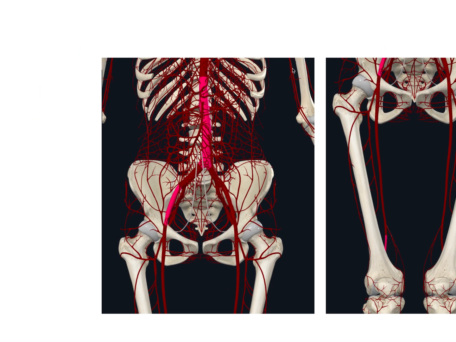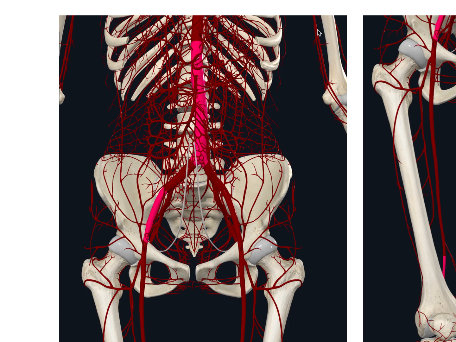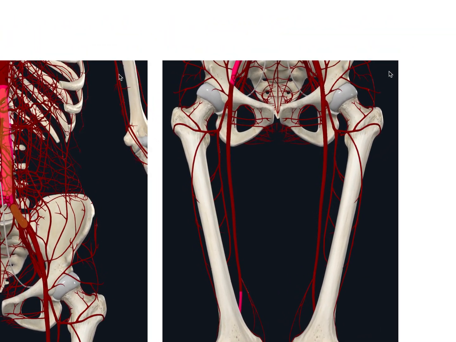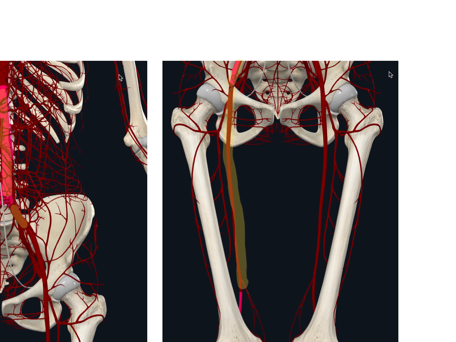Let's take a look at these two diagrams. The one here on the left shows the abdominal aorta dividing into, and I didn't highlight this area here, but this is the common iliac, and then that divides into the external iliac and the internal iliac. The external iliac then becomes the femoral artery. In this picture, what we're seeing is this is the external iliac becoming the femoral artery, and then the femoral artery becoming the popliteal artery near the knee.